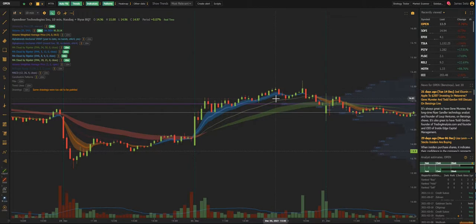We topped out here at $15 exactly. I was still holding. Then we dipped down here, and I entered 1501, which is kind of the opposite of what I normally would do. Normally, I would enter for $14.99 in case we rejected off of that 15 whole dollar again, which probably would have been the smarter thing to do, looking back on it. But I just wanted to make $1 a share, which is a really stupid mentality to have. So future me should be going $14.99 instead of $15.01.